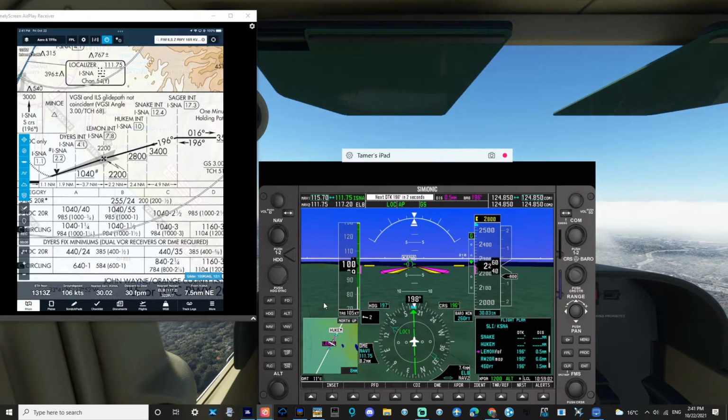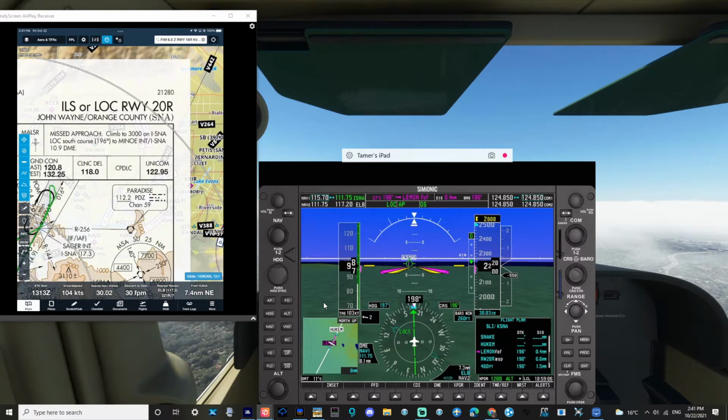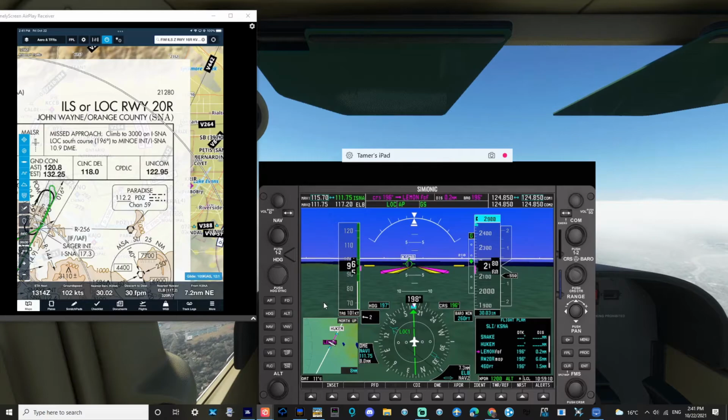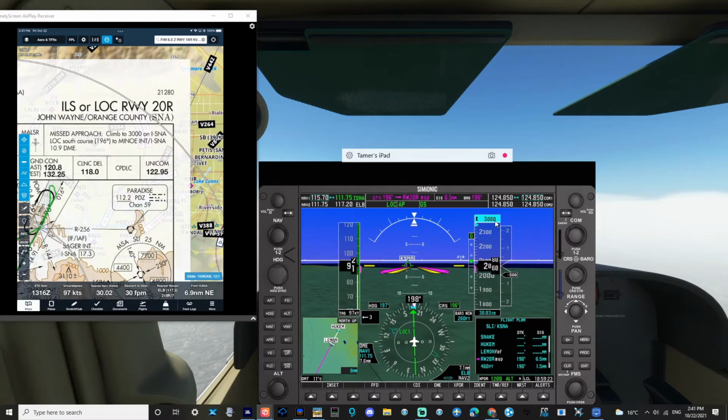What's the missed approach altitude in this procedure? We will look up here. It's to climb to 3,000 feet. So I'm going to set 3,000 feet on. Well, this sound always goes off when you're about 1,000 feet from the target altitude, but that's not an issue at this point. Anyways, I'll set the 3,000 here, as you can see, because now if I need to go missed, I can go missed if I have to.